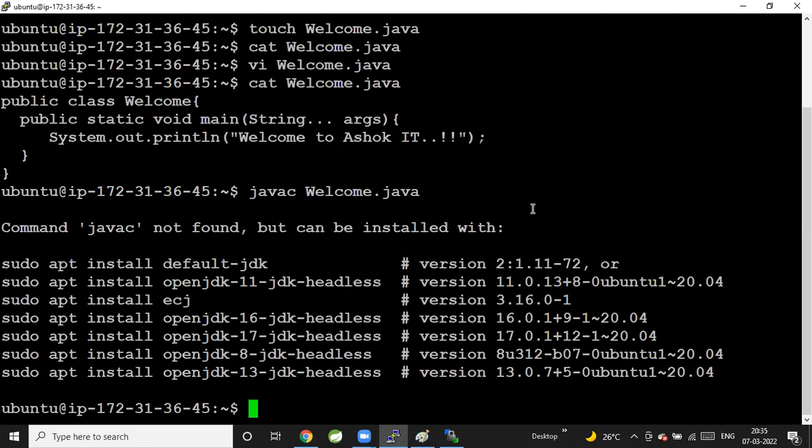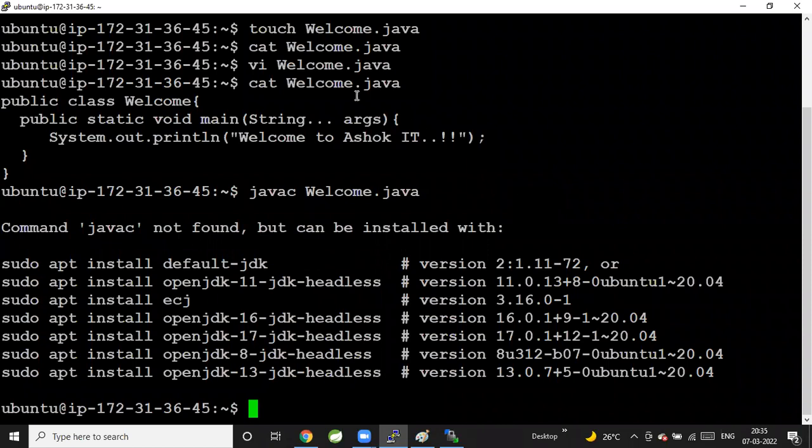This is the point that you have to understand. Tomorrow, the development team will write the Java programs and give them to you. As a DevOps engineer, you need to deploy and run the Java programs on the server. You should know how to run a Java program. You don't need to know how to develop it.